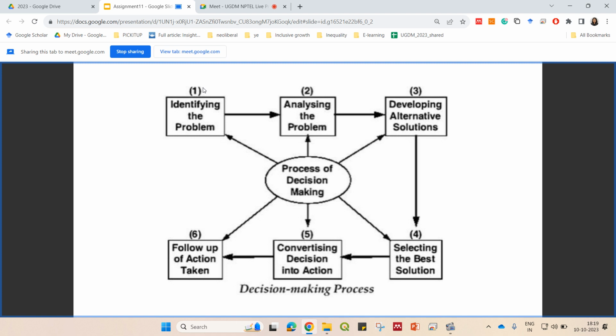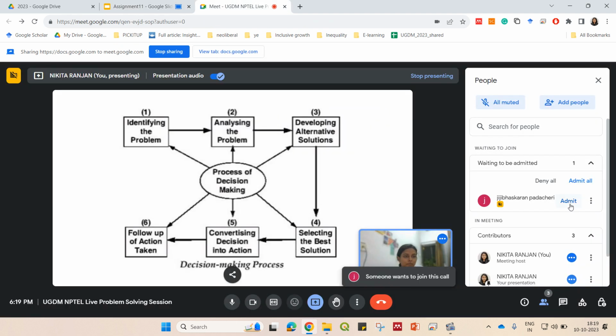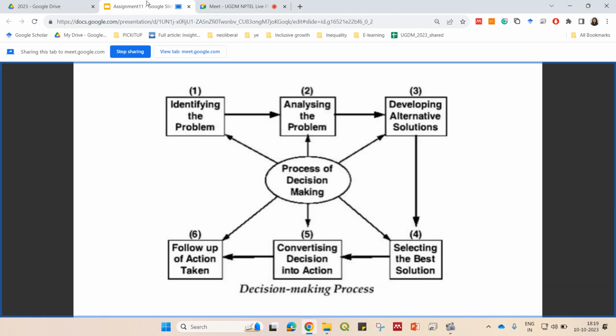So you identify what the problem is. If you need to make a decision for anything, you first need to see what the problem is. What do you want to rectify, or what is your objective? What is the challenge or problem you are facing that you need to rectify? So first is the identification of a problem, because to make a decision for anything, you need to first identify what is the problem that is there.